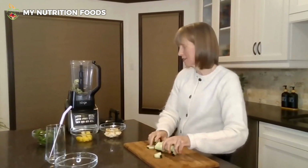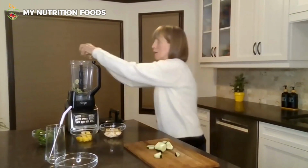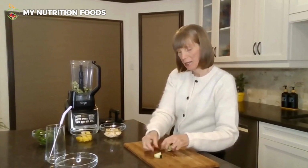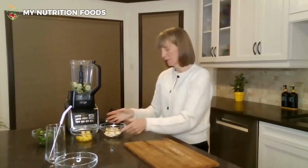I would recommend just having a really good blender because it does make a difference when blending. I've got a Ninja here. There are a few really good ones out there, so definitely recommend a good blender.